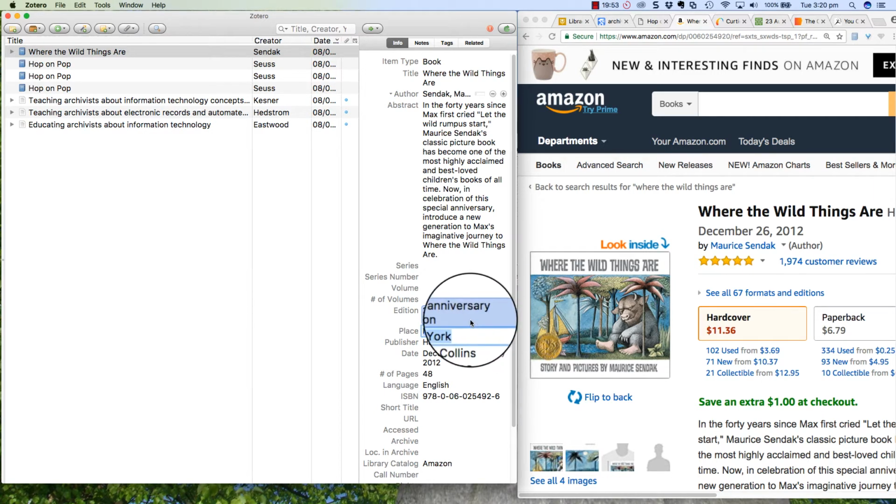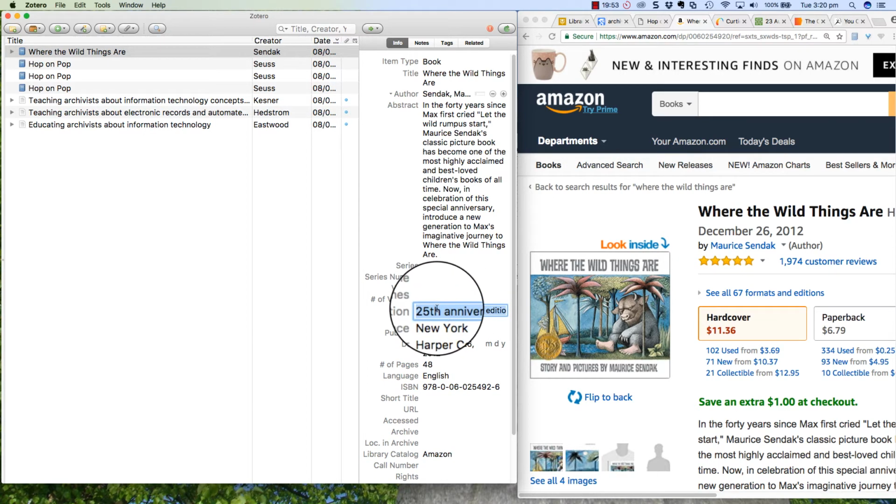Okay, so you'd leave that, but if it had in it 25th edition, if you keep that in it, when it spits it out as a reference, it will say 25th edition, which in APA 6 is incorrect. If you just put the number 25, Zotero will magically know to put a th and ed. full stop after that and spit out the right APA 6 style.